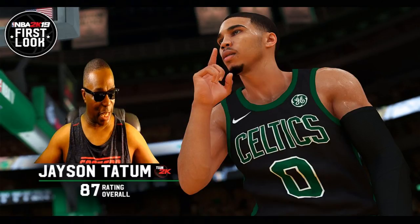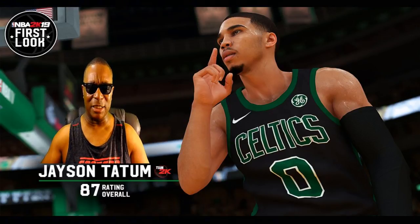I'm telling you guys, NBA 2K is going to go to another level graphically. I'm not saying it's going to be leaps and bounds better, but it's going to be a lot better than 2K18. I should have put both screenshots together — there's a big difference. Just the lighting on his skin is different. The glowiness from the lights and the heat of the atmosphere — it looks different.